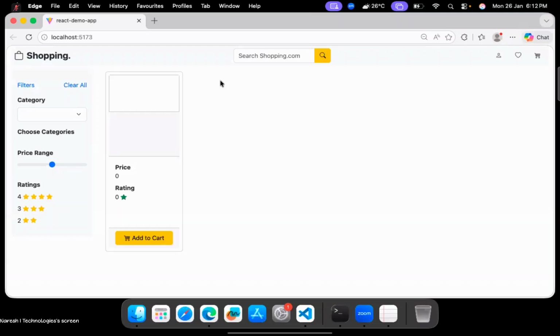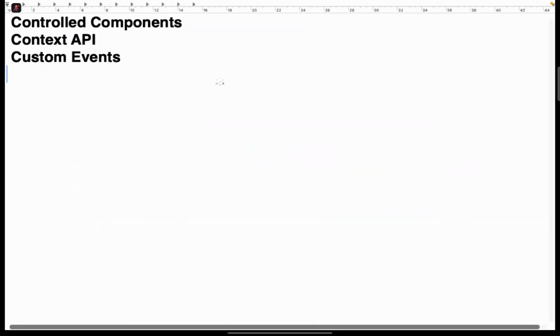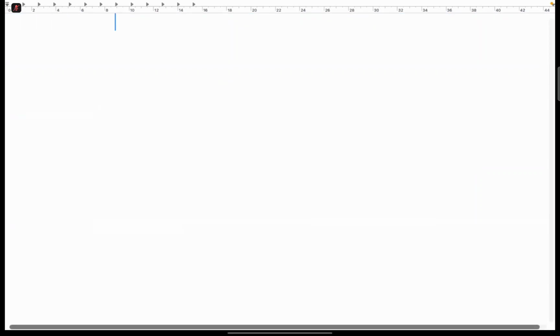But one small interaction we have to create. So to create such interactions and manipulations, one more topic we are going to see until it is ready. What is that? We are going to learn today about how to use forms.